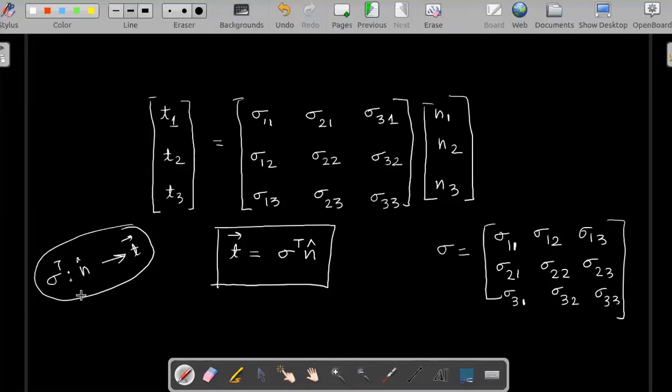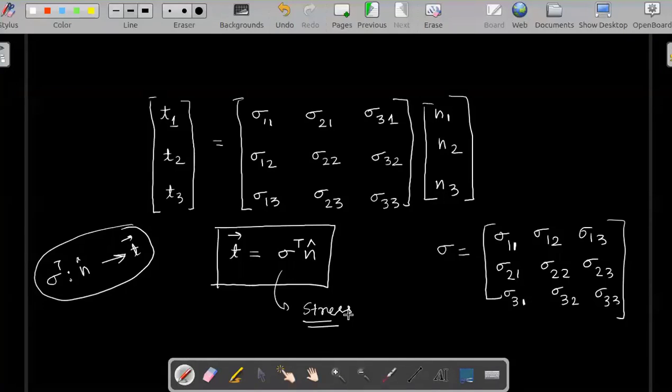But the traction vector is not unique. The traction vector depends on the normal vector. So giving the normal vector as an input, we will get the traction vector as an output. And that is the very beautiful concept in mechanics of solids. This is what the stress concept is, very interesting and important. So this is what stress is. Again, stress is linearly mapping the n vector to the t vector. This is just a linear mapping.